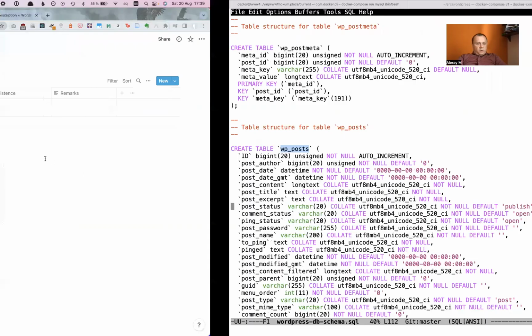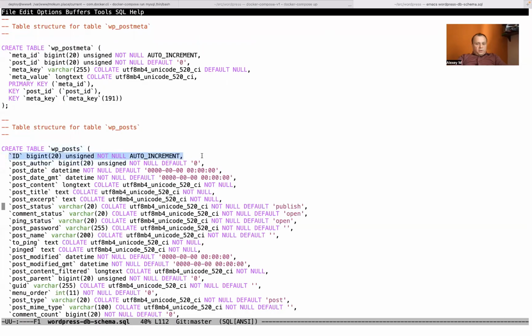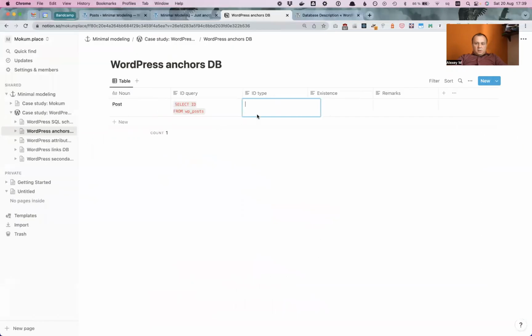We can see from the definition of this field that the type is bigint, which allows us to have a lot of posts.